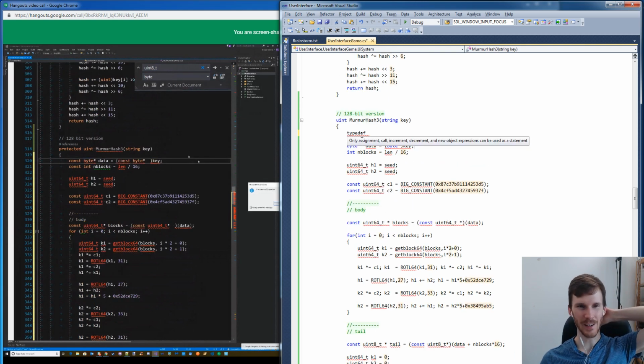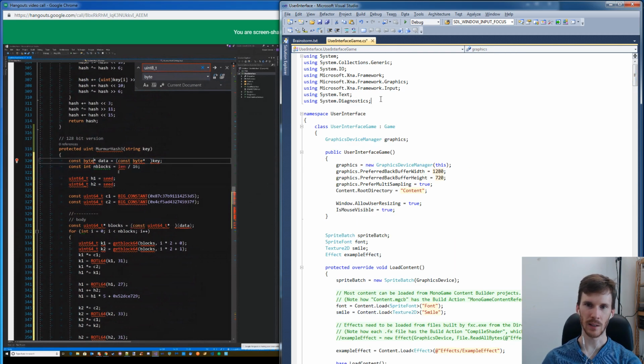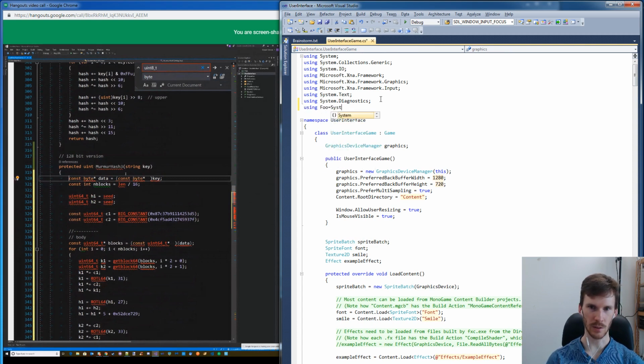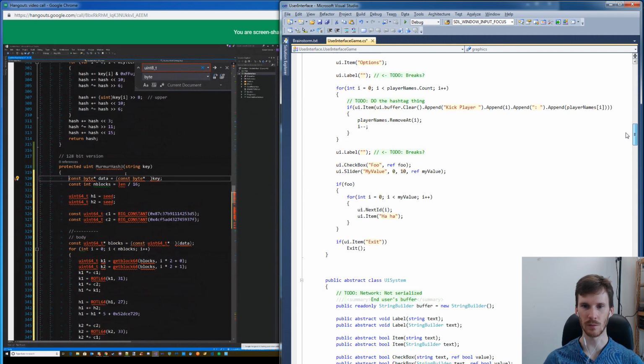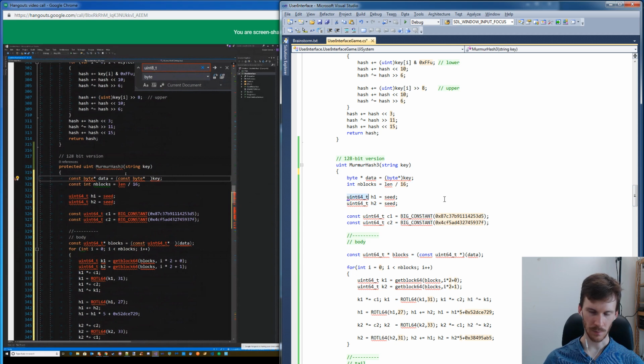Well, I can tell you exactly what it is. It's something called a typedef. This is not a thing in C#. The closest thing in C# is using foo equals System.Diagnostics.Debug, so I can rename types up here using the using statement. It's basically that, only you can do it with integers, for example. You can teach me all about that in our C++ stream. Absolutely.